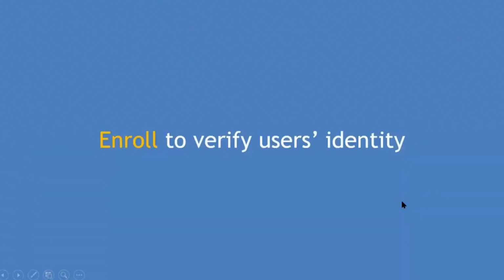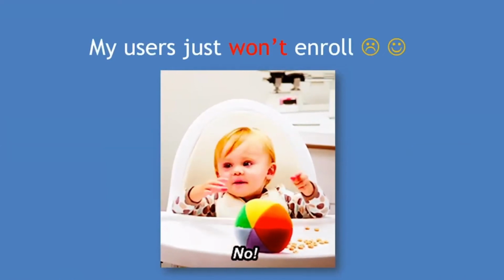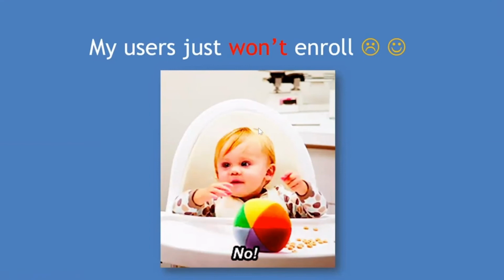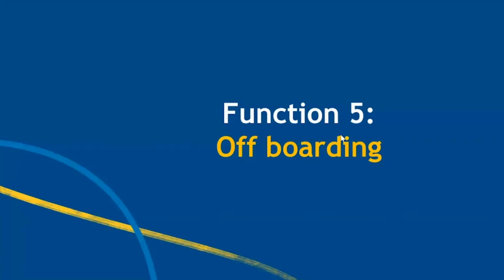Now, for all this to take place, your users need to enroll, right? But when you send a mail tomorrow asking them to enroll, your users are not going to enroll, because of force of habit. Just because you send an email asking them to enroll into something, your users are not going to enroll into a tool. So inside AD Self-Service Plus we have multiple ways by which you can onboard your users to a secure self-service portal. You have forced enrollment, automatic enrollment, or you can just be gentle and keep sending them enrollment notifications, and hope that they enroll sometime.